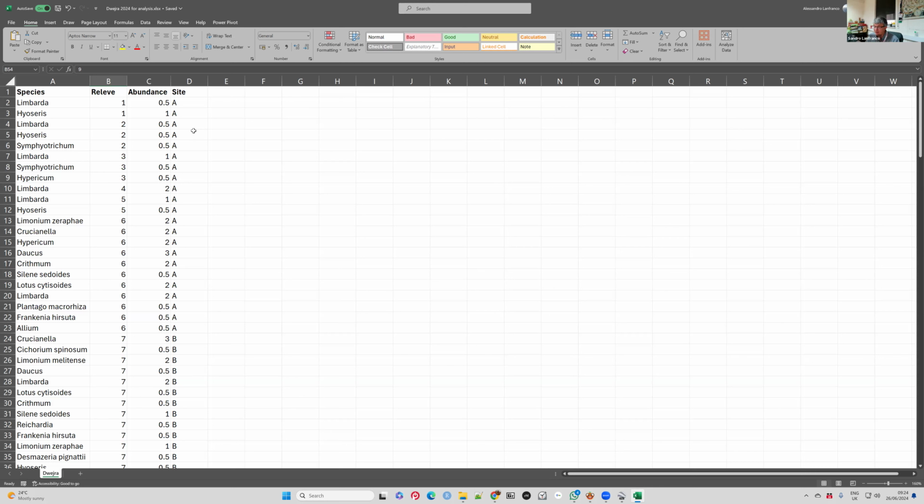So what we now have to do is to convert it into a form where you've got the site, like releve 1, in each row, so under each other, releve 1, releve 2, releve 3, and then the columns, the species, Lombarda, Hyoceris, etc. That might sound simple, but you're going to find out that it's not after a while, because each time you get new species.